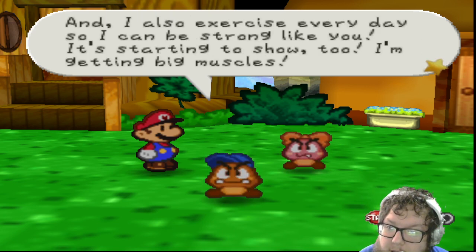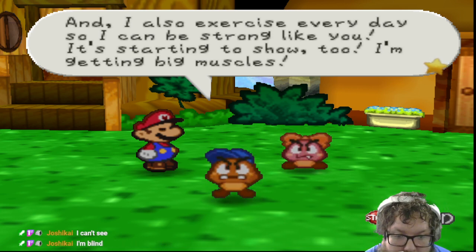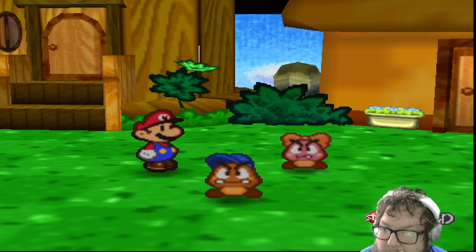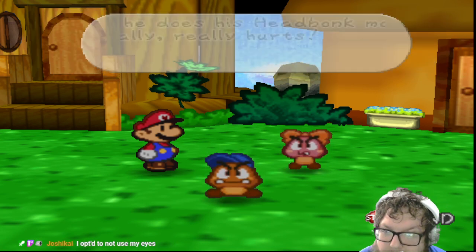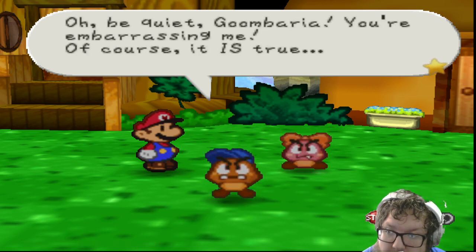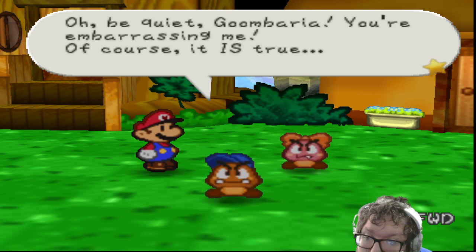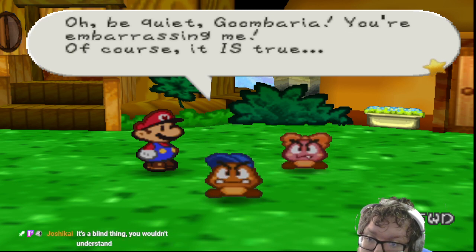And I also exercise every day, so I can be strong like you. I can't see. I'm blind. Why are you blind, Josh? What happened? It's starting to show. Yeah, Gumbaru's head is hard as a rock now. See, when he does his head bonk, it really, really... I opted to not use my eyes. Oh, no. It's a blind thing, you wouldn't understand.